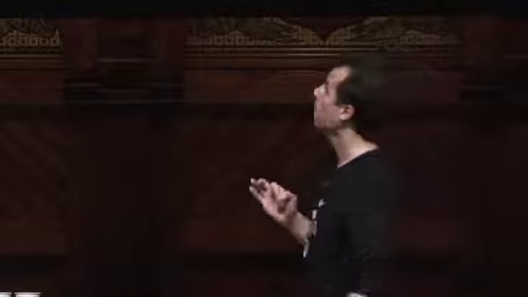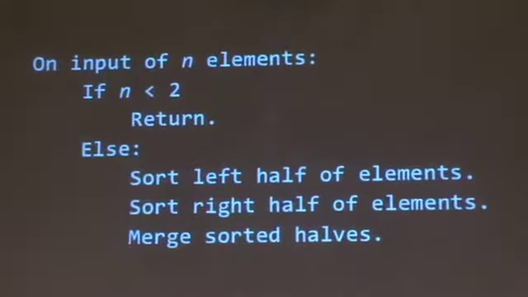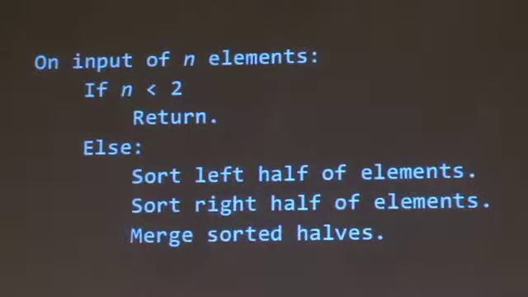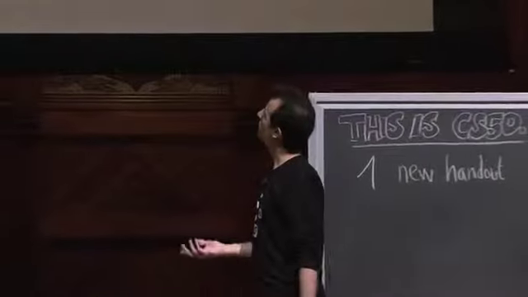Now, as obvious a statement as that is in this algorithm, it turns out that is the key to this whole problem being solved correctly without my algorithm looping infinitely. I need that sanity check saying, at some point, you have to stop. And here's the criteria for stopping: if n is less than 2. So if n is not less than 2, that is, I have 2 elements or more, in which case there's definitely some sorting to be done, I argue that, you know what? I can tell you how to sort n elements by saying, in kind of a snide way, all right, you want me to sort n elements?